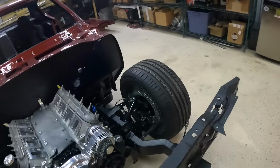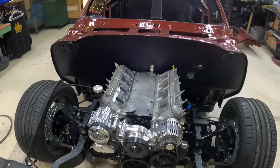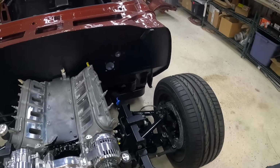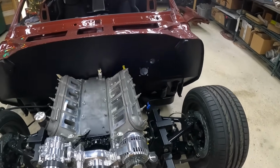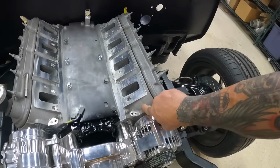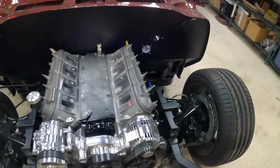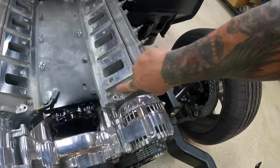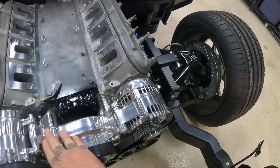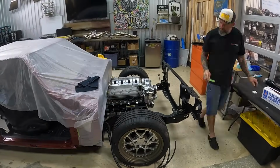It is finally time to get this thing assembled, start running all of our plumbing for our turbos, finish up our fuel system. And before we get any of that stuff on there, there are a couple more cosmetic items we're gonna have to address. We have a new valley cover to paint and throw on. We're also gonna go ahead and squirt some black paint on these heads. Now that we start putting it all together, it just kind of stands out, all this raw cast metal. So it definitely is out of place with all this shininess going on. So that's the first step. Time to protect the car and get some paint sprayed.